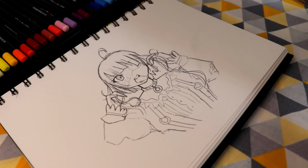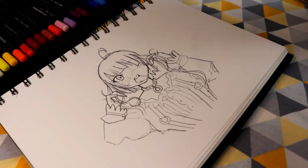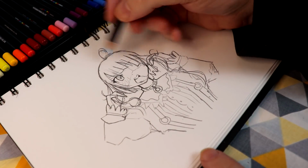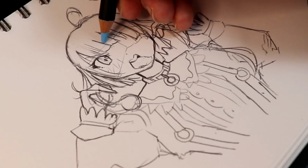What colour should we do? The hair, I guess? I think a light blue would be quite cool. Oh, like the one that we picked at the start? Yeah, that was number 8. It's quite a bright colour, that one. Yeah, this was light blue. Let's go with that one first then, honey, and we'll see what we can do with the hair, shall we?